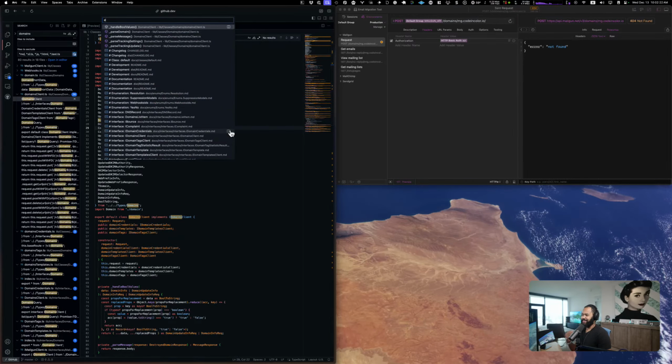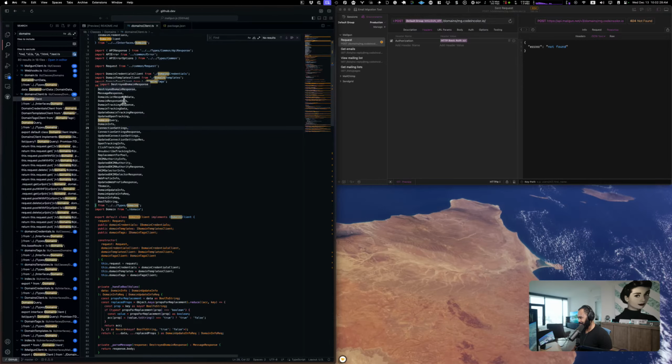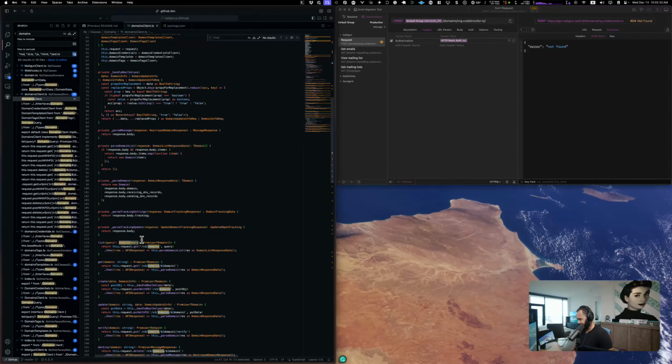We should be able to do this. It's a little hack. I'm like, I don't actually know the keyboard command on not Mac OS, which is technically what I'm on. And what are we looking for? We're looking for a domain response data is what we're looking for.